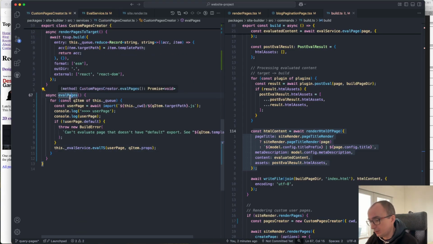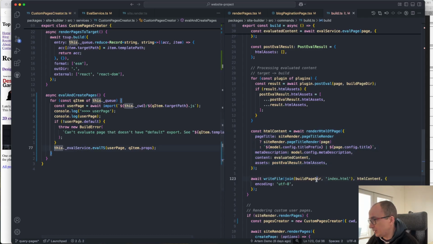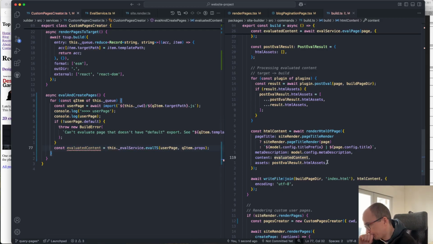So maybe eval and create pages. So here it will be evaluated content. Now I need to use HTML and actually write file.